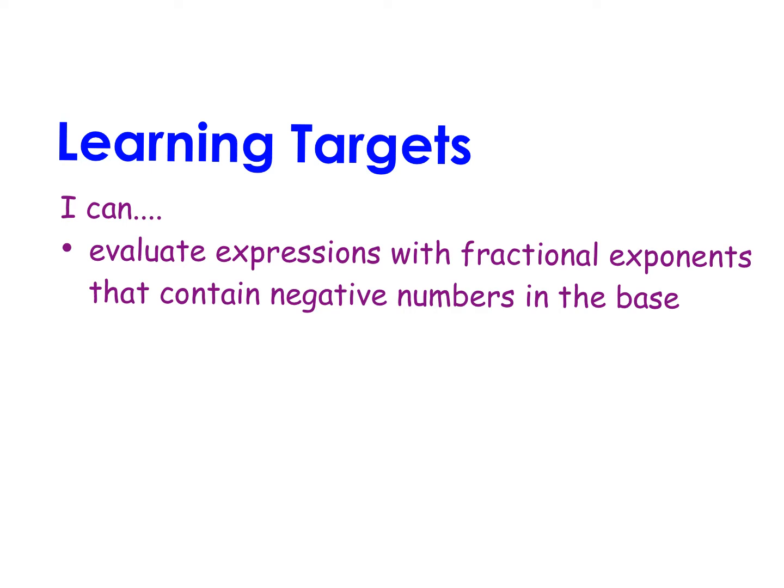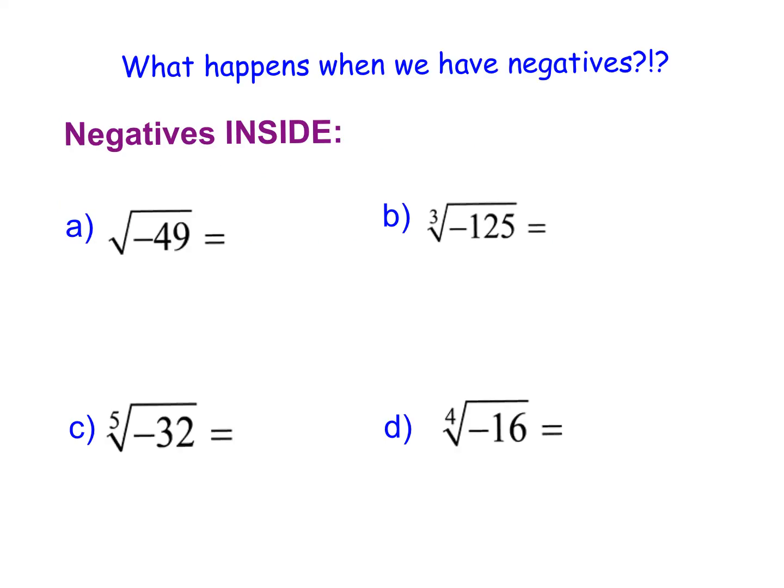In this video, we're going to evaluate expressions with fractional exponents, and we're going to specifically focus on negative numbers in the base of our fractional exponent and how we deal with those and what we need to be careful of when there are negative numbers there. So before we focus on negative numbers with fractional exponents, we need to focus on negative numbers that are contained within roots. And there are two locations for negatives, and they both work a little bit differently.